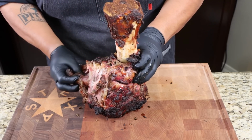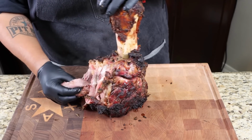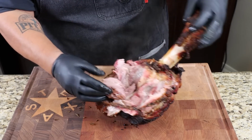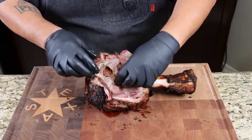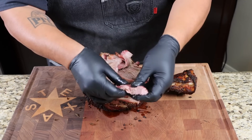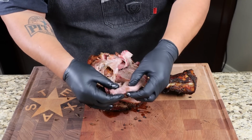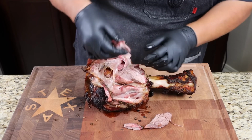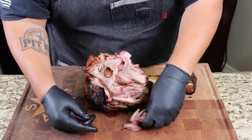Oh my goodness, look at this, guys. It's like a giant oxtail, smells amazing, still really hot. Look at this. I mean, the meat is just falling apart. It's got a good smoke ring throughout the entire beef shank. Oh my goodness. Man, this is really hot still.